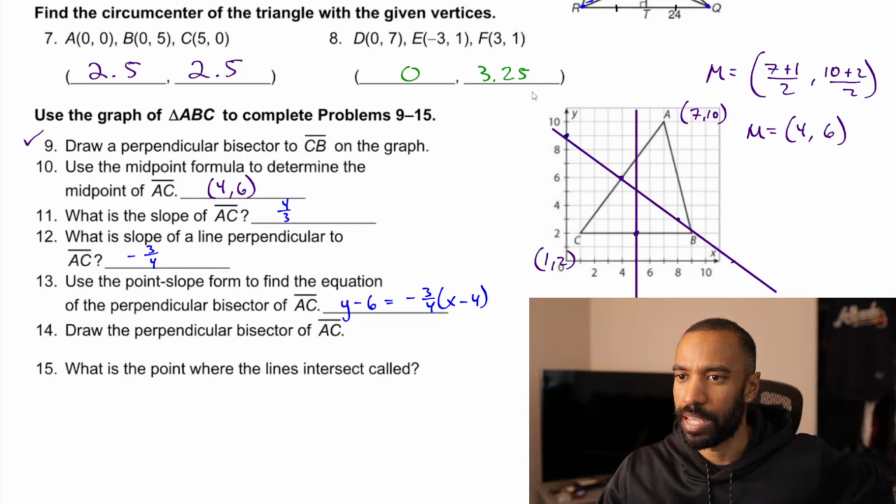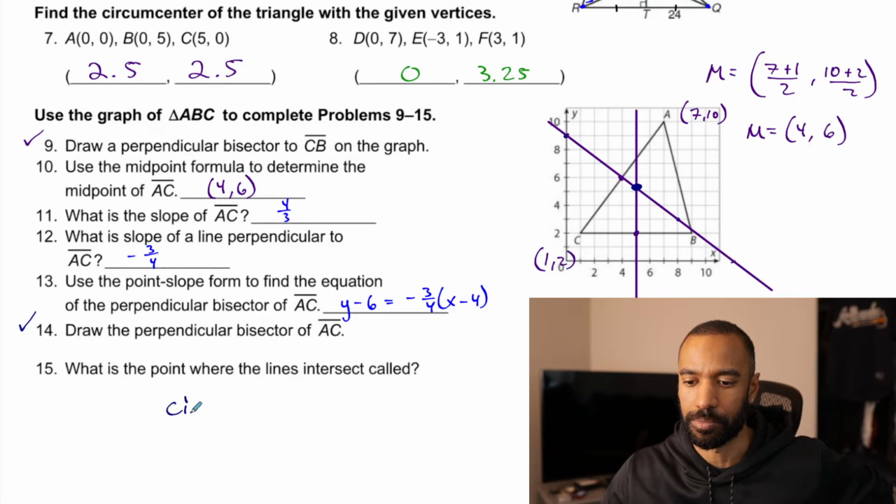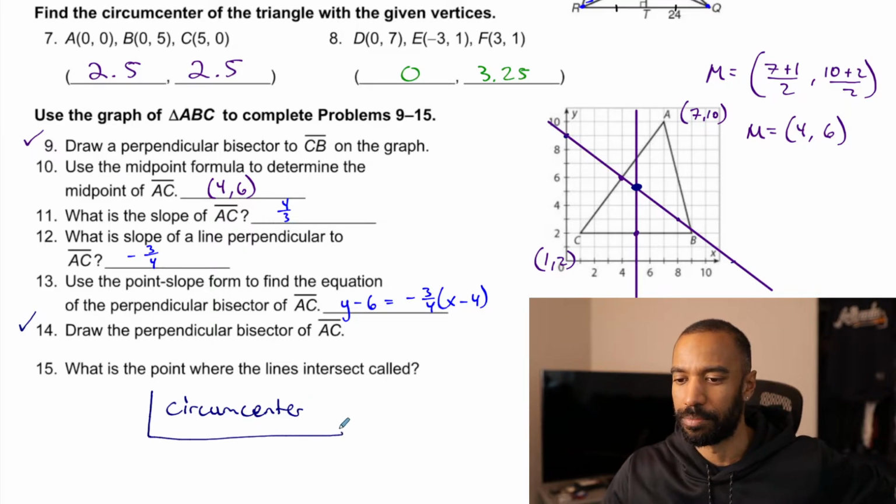And then they are meeting at the circumcenter for this thing right here, which doesn't seem to go right on an integer, despite how much you want to force it. It does not seem to be doing exactly that. It's probably 3/4 up from that point. Again, they're actually not asking us to find the circumcenter. They are just asking us what it's called. It's called the circumcenter. So that is that last part that we found there.